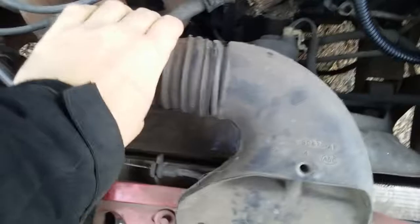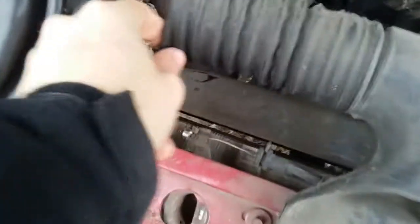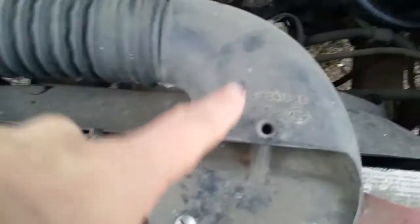Once you have the airbox off, then we proceed. If you need to, you can take the rest of this off. This pretty much just spins onto the two ends — it works best if you can do that — but you may rip the rubber between each of these metal ribs if you slide it over. So it's best if your airbox is on, then take this tube off, spin it onto the inlet end. Once you have that screwed onto your inlet end, take this elbow, spin it onto the pipe, and then screw your elbow down at the end.